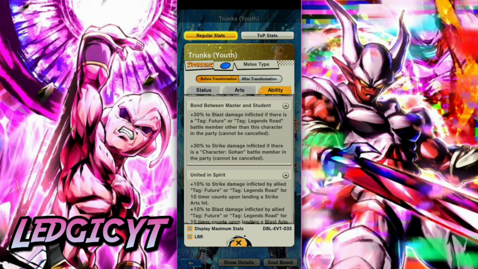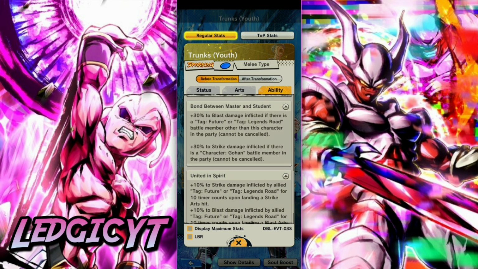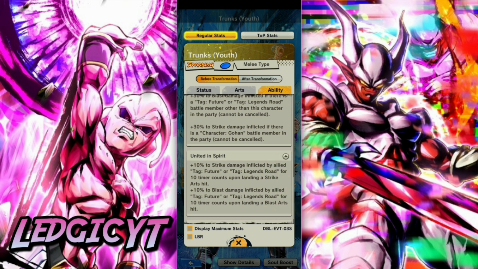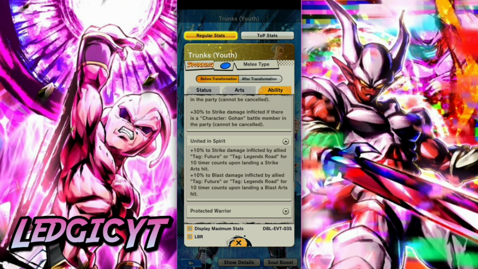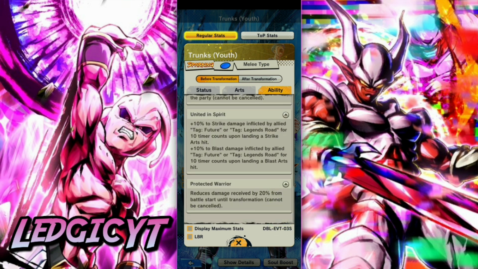So his requirements, from what it seems like, are that he has to be run with Future or Legends Road as well as a Gohan. So he is a little bit restricted to a Gohan character in order for that 30% strike damage that can't be cancelled. And he also provides a bit of a support buff each time he lands a strike, or each time there's a strike or blast art for the team, so that's pretty decent too.